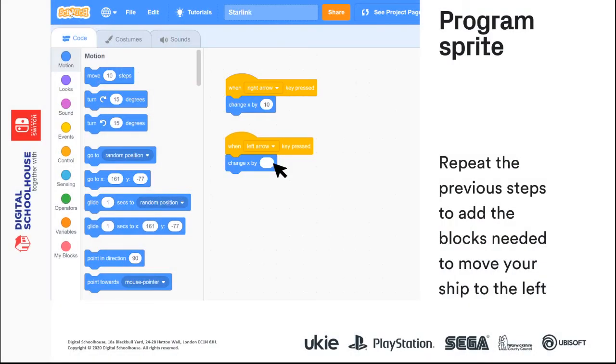Okay, so having completed that, I'd like you to see if you can work out what you need to do to complete this bit of code to make it so that not only will it move right, but it will also move left. So same steps as before, but instead of having change X by 10, it's going to be slightly different in there. So I'm just going to give you a chance to see if you can work it out yourself, and then I'll have a go at showing you what it should look like. So I'm just going to give you a minute, and then I'll talk you through what the solution is.